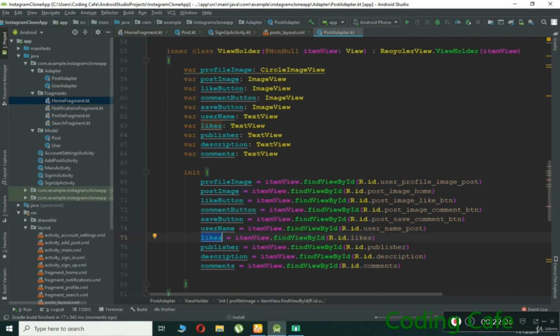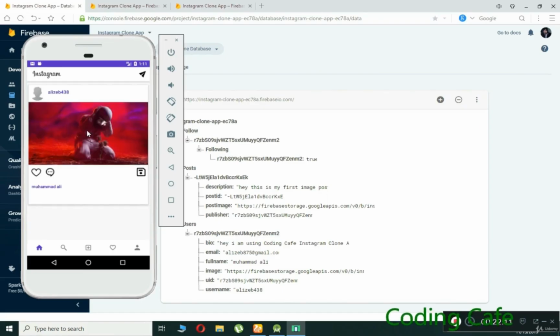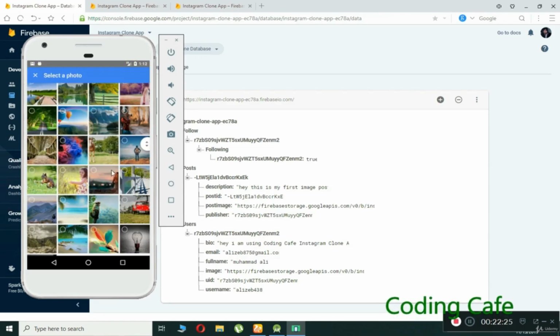So the application is running now successfully, and yeah, we got it. Okay, here you can see it. This is the full name, this is the username, and this is the post. And also let's add a new post so that we can see that the new post must appear here at the top, okay, in descending order. So let's just choose an image.